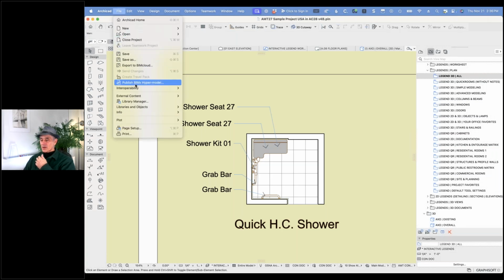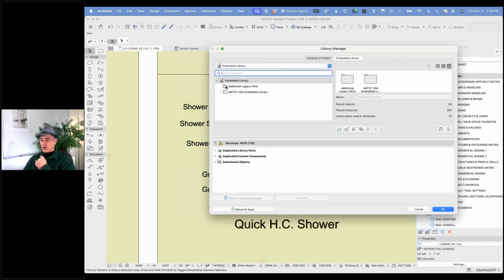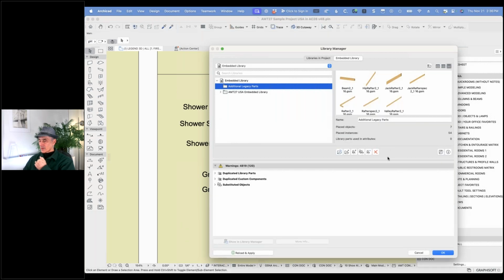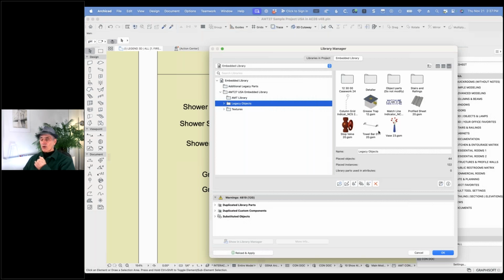All right, so if I go to the library manager, what does the embedded library have in it? Well, I have some legacy parts that were in legacy objects. These are parts that along the way I found I was referring to, and Graphisoft didn't have them in the library anymore. This profiled sheet one, I don't use for an actual plastic or metal sheet in structural purposes, but I use it for a shower curtain, if you think about a shower curtain that you just want to represent with a wavy line. The grease trap, I don't know exactly who needs that or uses it, but we had put it in years ago and they stopped having it in the library. At least I couldn't find it, so I kept this old one. The towel bar, they didn't have one the way that I was used to seeing it, so we saved that.